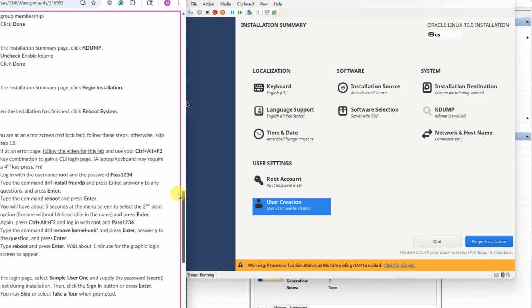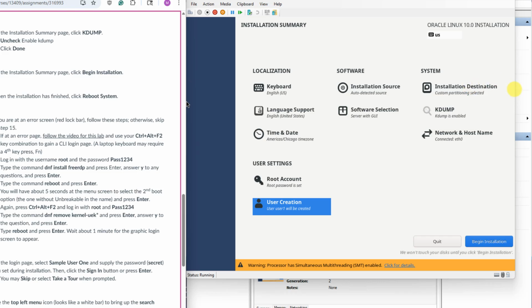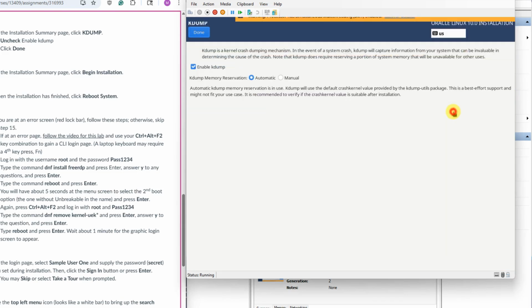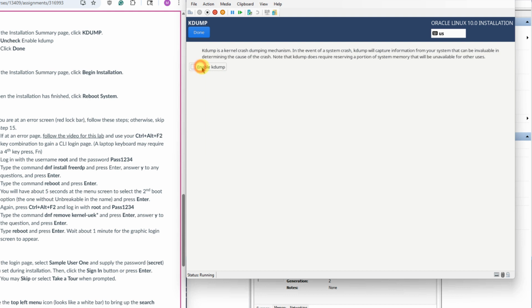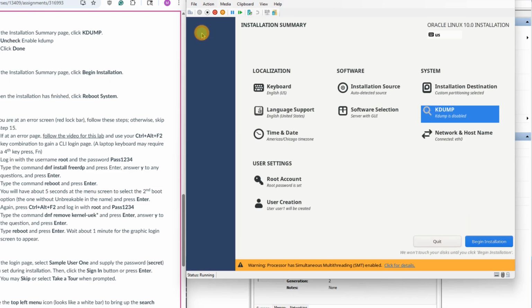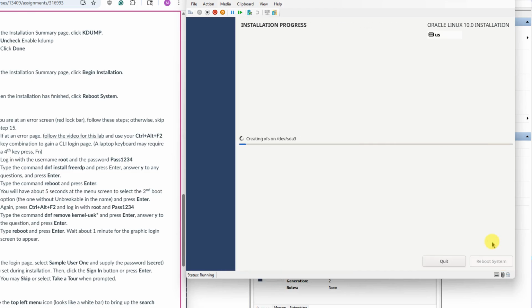We're almost ready to install. Let's go to step 11. Click on kdump and uncheck it. We're not going to be coders and debugging and trying to fix a crash system. So click Done. Now we are ready to begin the installation. Here would be a great time to take a snack break, coffee break. Depending on the speed of your system, this may take 20 minutes to an hour. You can watch some of the software being installed.